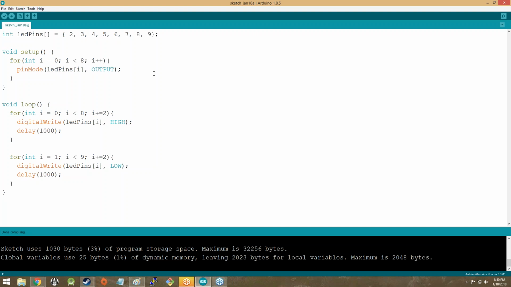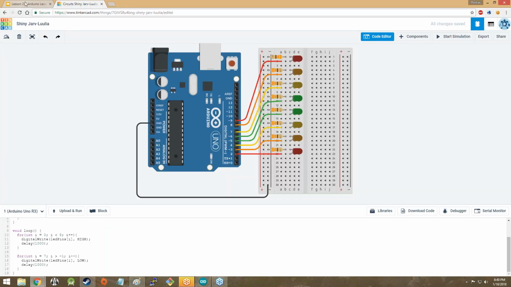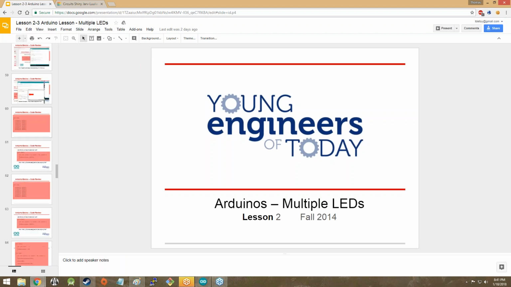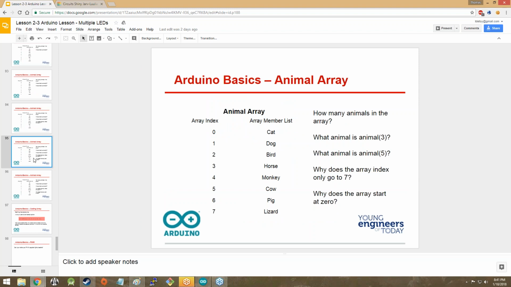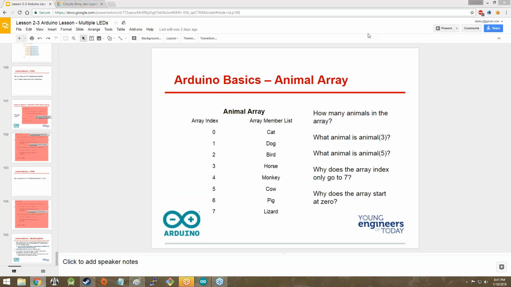So that pretty much does it for that program. Let's see what we got on the docket for next. We're probably going to be able to start building the circuit for it, and then we will do the coding next time around. So let's see here. So yeah, we did multiple LEDs. That was exciting. Super neat. Okay. Pop back over here. Do a little search for Arduino. Lessons 2 and 3 is what we just did.